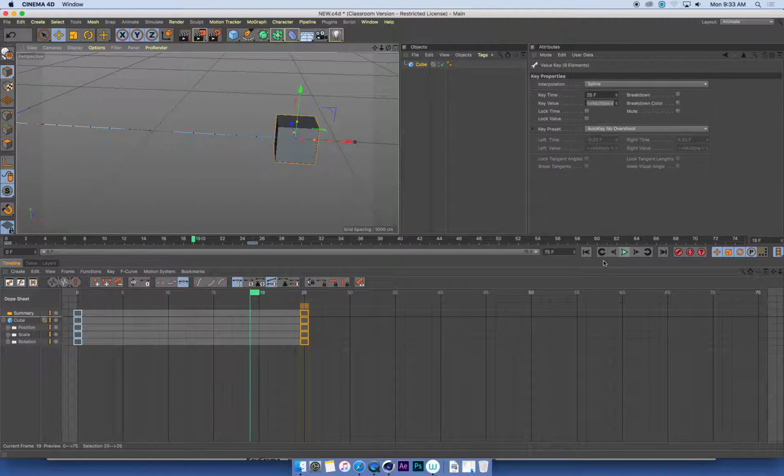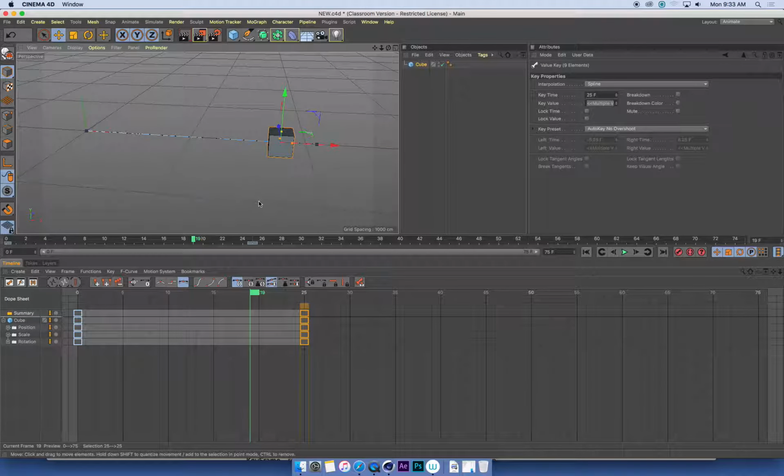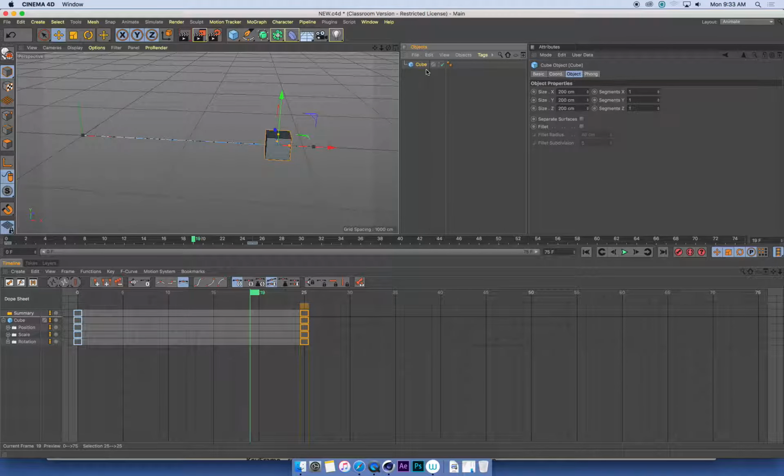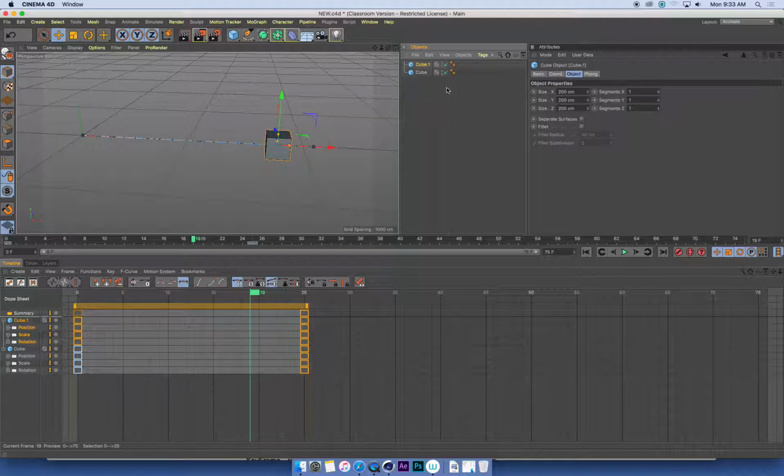Okay, so what I want to do is I want to create a couple of different versions of this box, and I'm going to illustrate how we change the easing and what that looks like. So select your cube, hit Command-C, Command-V to duplicate it. So we've got two cubes. Now I want to move the second cube. I want to shift all of its animation just to above my original cube so that I can do a little bit of comparing and contrasting.